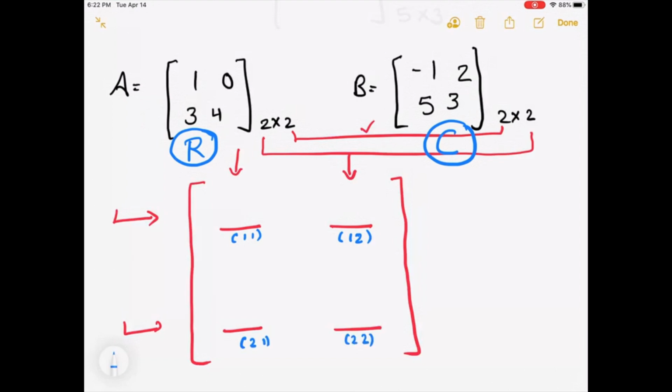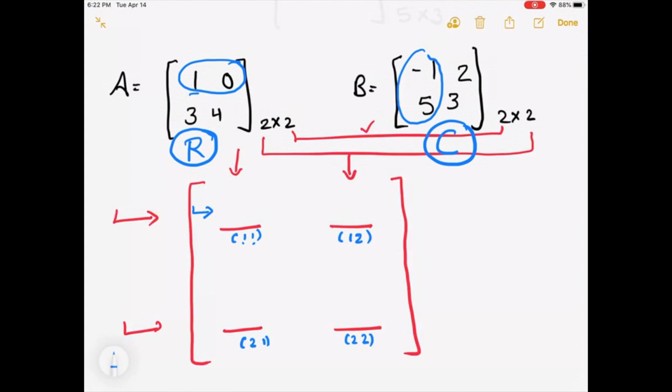Here you go. Okay, how do we do multiplication? In order to figure out this number here, you have to use first row because it's first row, first column. So I would take first row from the first one and multiply by first column in the second one. When I say multiply, we literally multiply first number by first, second by second, and we add at the end.